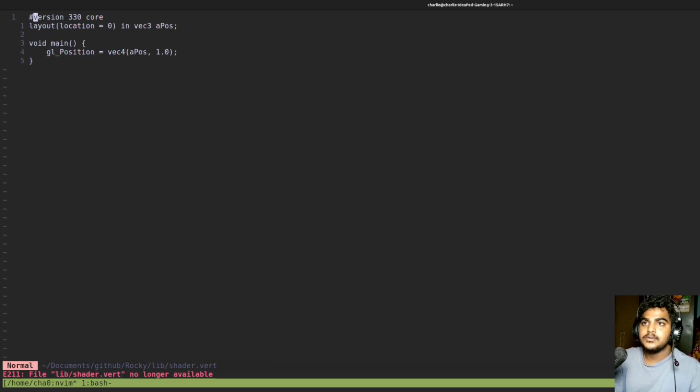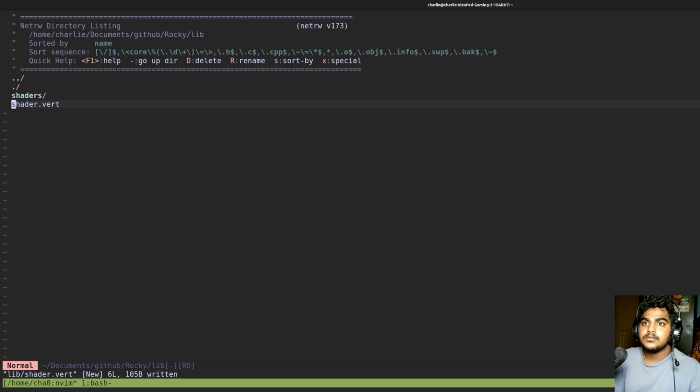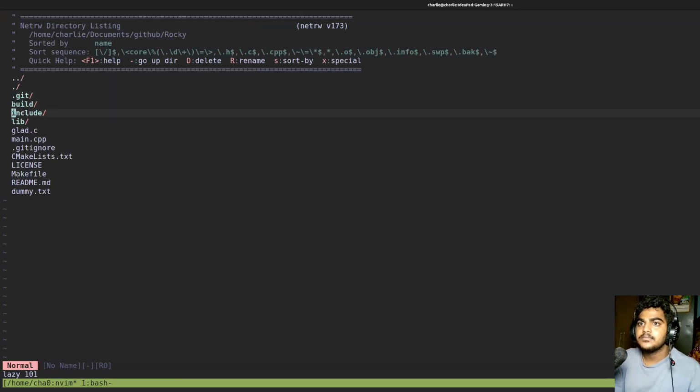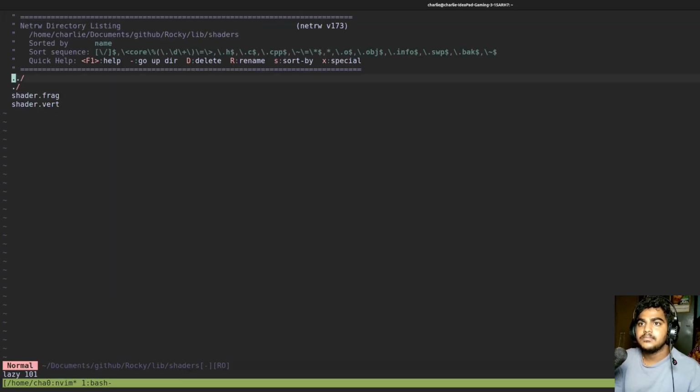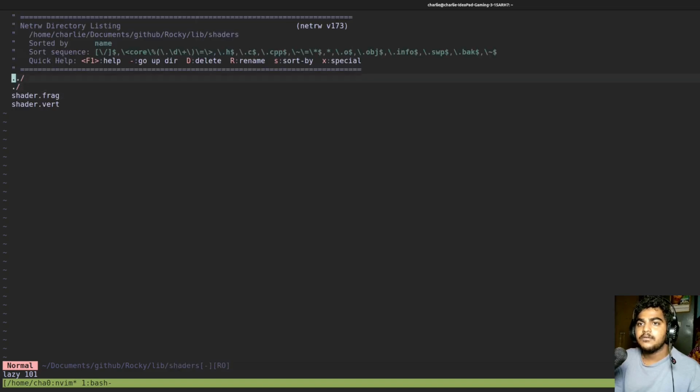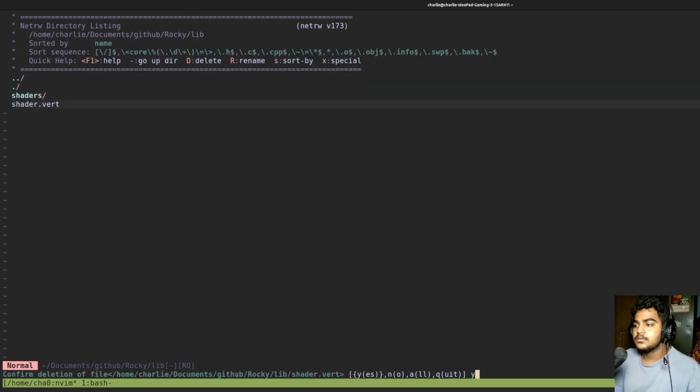Come on, Harpoon, be good. Why is my vertex shader out now? Something wrong with my Neobeam lib. Where in the hell am I?